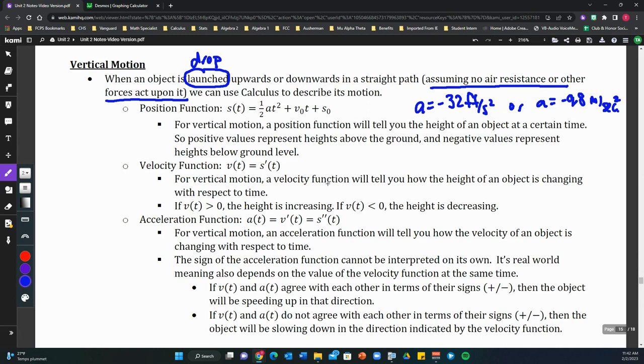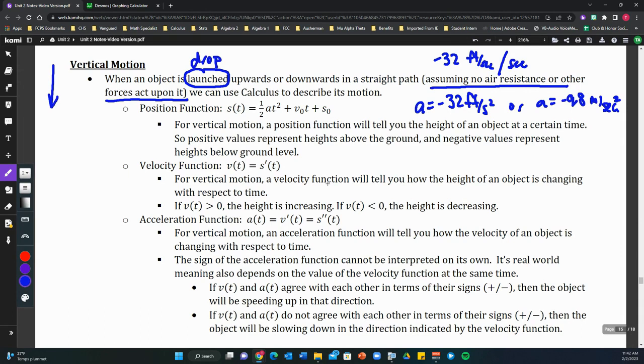The way we interpret this, if I break the units apart, another way of writing this is feet per second per second. What this is saying is that if you drop an object, and again, no other forces or air resistance are acting on it, if you drop an object on Earth from any height, every second that passes, the velocity of that object is decreasing, or it's getting bigger in the negative direction because I'm dropping. It's going to travel 32 feet per second faster for every second that it falls, but it's going in that downward direction towards the Earth.